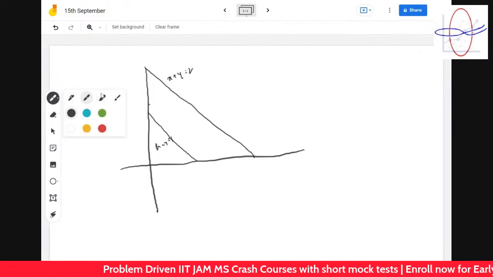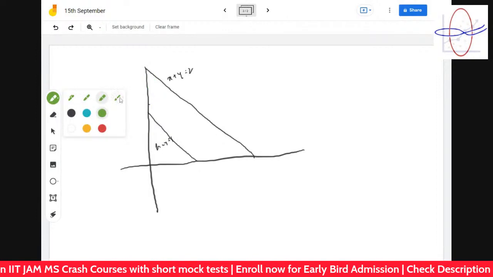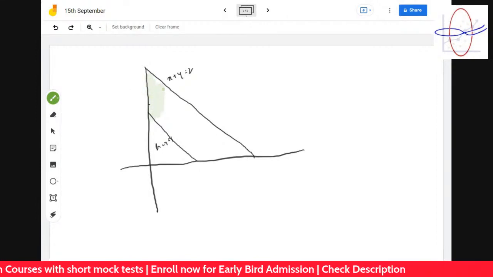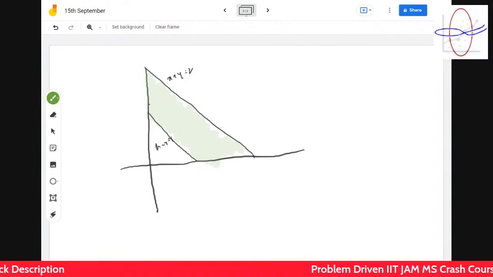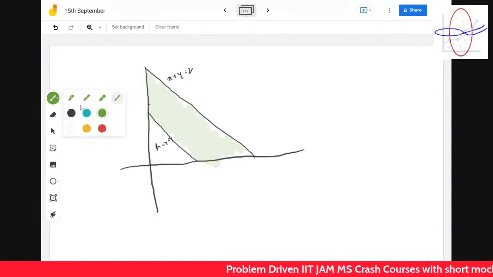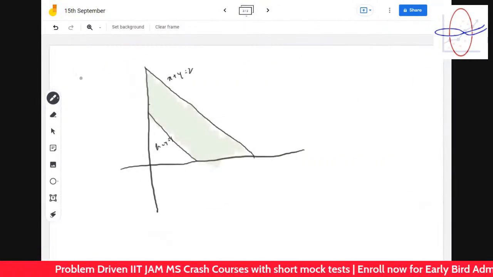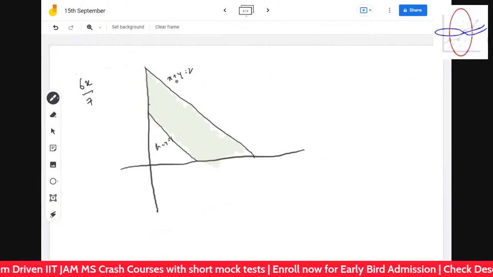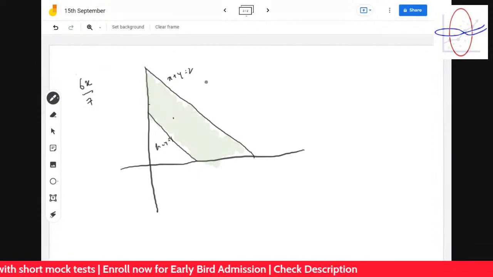So what we get is the region on which the function is defined, and this is very important. This is always the first step. If you don't draw this, it will be really hard to do the problem, and you will see why. This is the place where the whole bivariate density is defined. The density is 6x by 7, so imagine the heights are 6x by 7 corresponding to x comma y.